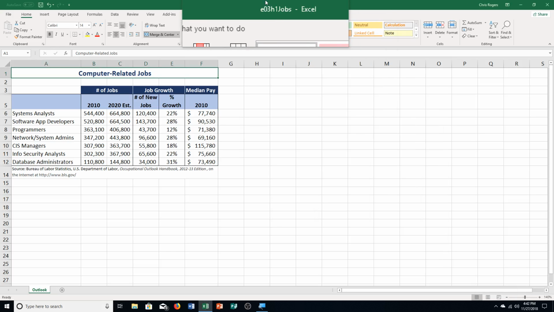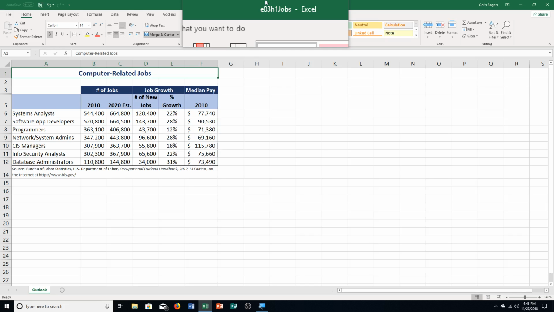Charts basics. Doug Demers, your assistant, gathered data about 7 computer-related jobs from the Occupational Outlook Handbook online, and he organized the data into a structured worksheet that contains the job titles, the number of jobs in 2010, the projected number of jobs by 2020, and other data. Now you are ready to transform the data into visually appealing charts. And that's what we're going to be dealing with a lot in this chapter: charts and graphs. So an important part of Excel for us to use.